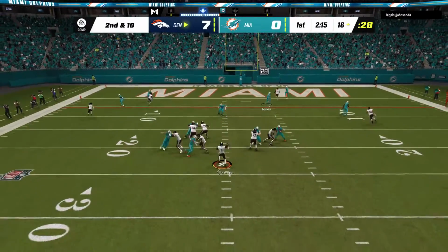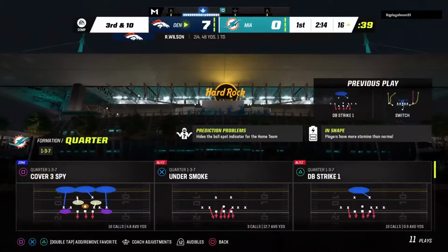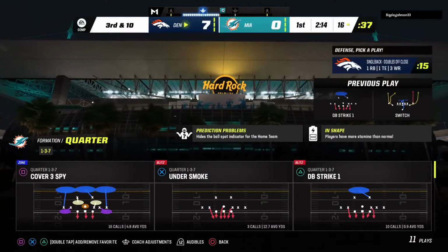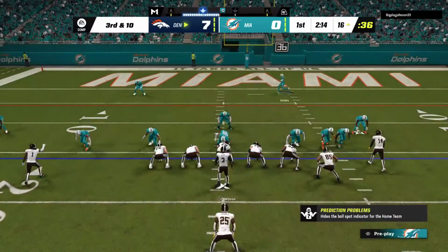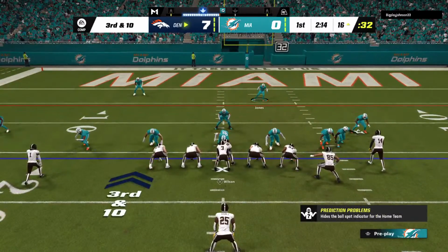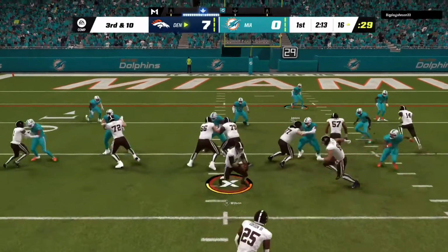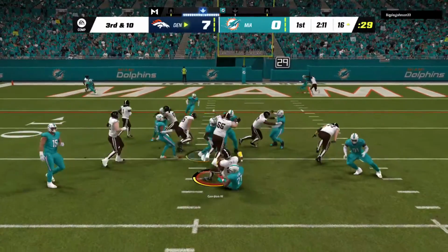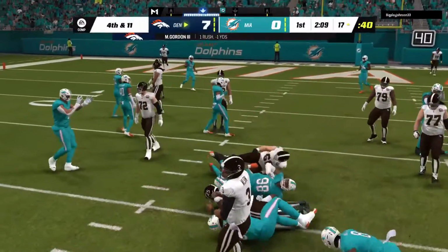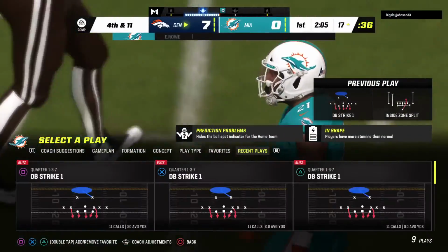2nd and 10. It's Wilson again. Toward the end zone, but that's going to wind up incomplete. The strong windows get a lot tighter near the end zone, don't they? And here's the thing. You already probably have 3 points in your hip pocket. You force a throw here and give up an interception, you come away with nothing. Especially tough in the middle third of the field where he threw that one. And he is going to lose yardage here. A loss of a yard, and it brings up 4th.